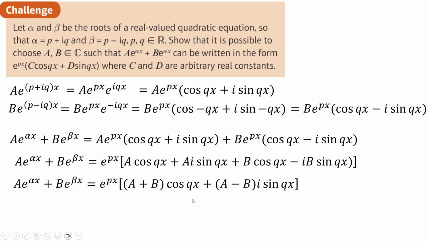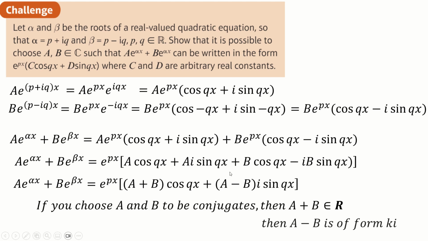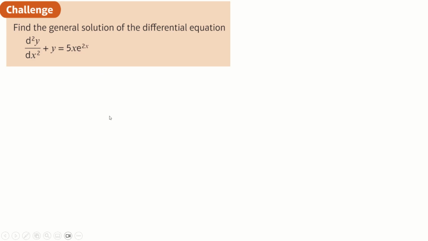Well, if you just choose them to be complex conjugates, A plus B is definitely real, because of course the imaginary bit will go away. And A minus B, like 3 plus 2i minus 3 minus 2i, is just plus 4i, like you just add, sorry, you subtract the complex bits and the real bits go away. But of course, if that forms a number of the form ki, you can then times that by i, and the i's go away, and you definitely have a real number here as well. So essentially, just choose them to be conjugates, and everything will work out quite well. And that was the first question done.